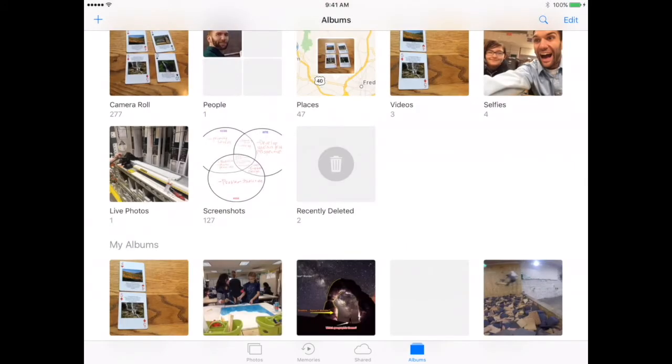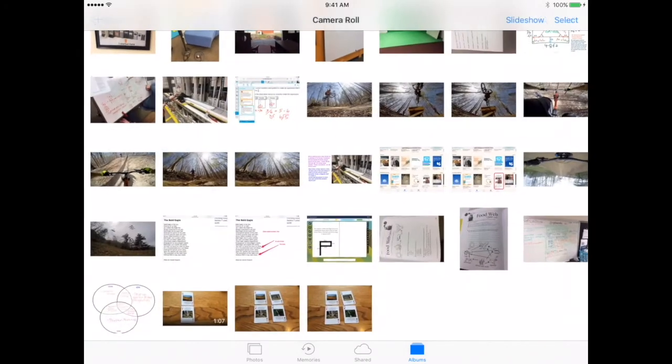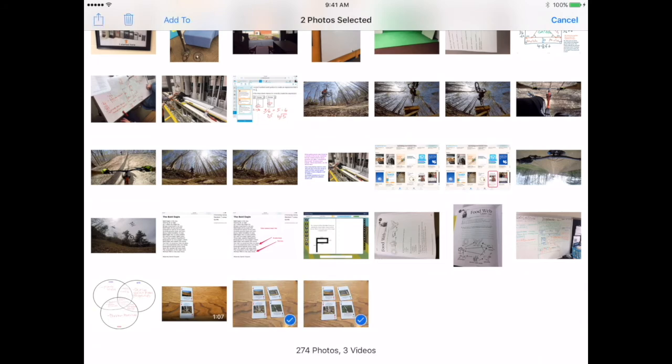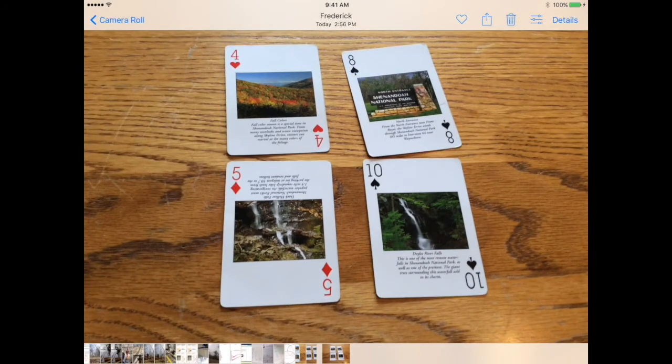Another easy way to kind of put your photos or videos or any of your media into an album is by clicking on these particular items and adding them to your favorites. You can simply do that by clicking on the picture or video and clicking the heart button in the top right.